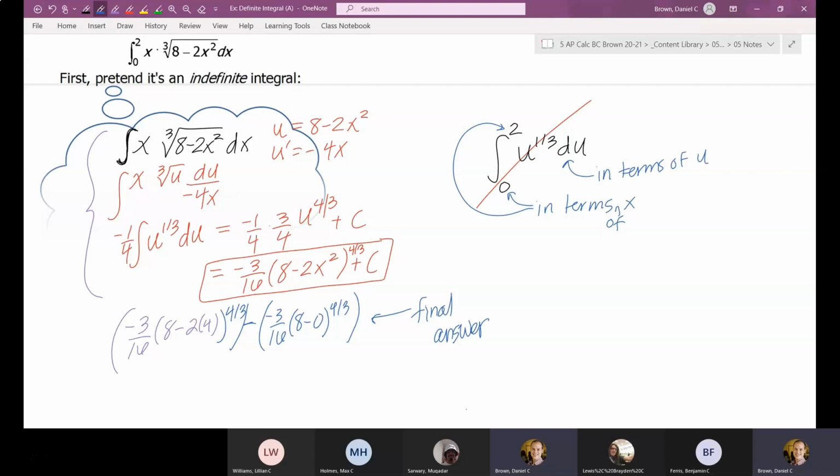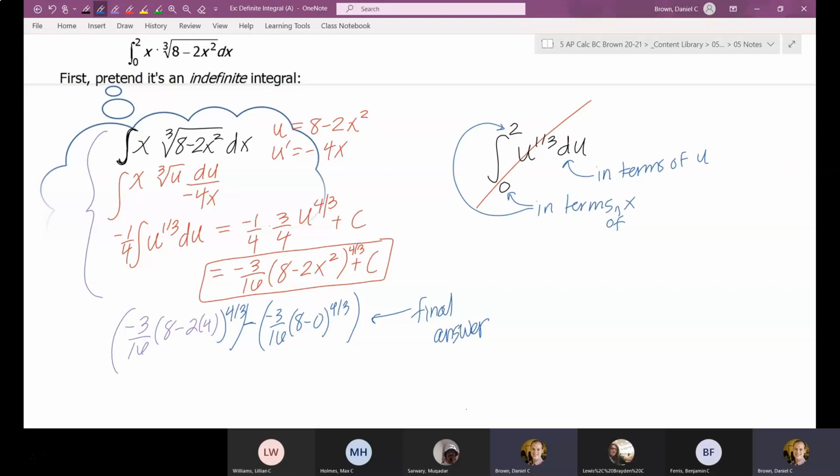So I just recommend treat it like an indefinite integral, work it all the way down like an indefinite integral with the plus C, and then in a separate line, notice I never went back to the integral sign. Once I had that antiderivative, we know the definite integral tells you to plug in the top number minus plugging in the bottom number. You can simplify that number or leave it exactly as it is. So treat it like an indefinite integral and then evaluate it. That's how I typically do those, as long as you're careful and don't do any of that poor notation. Questions on that, or questions about the poor notation you don't want to show?